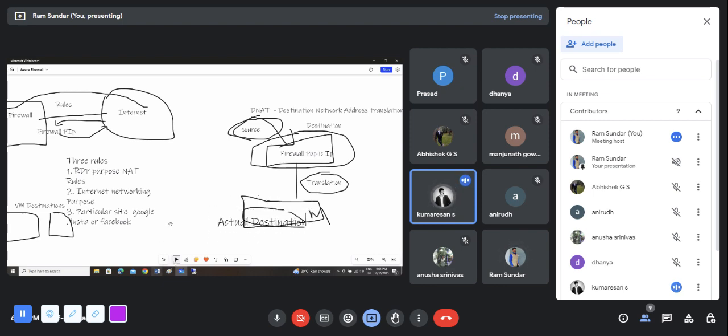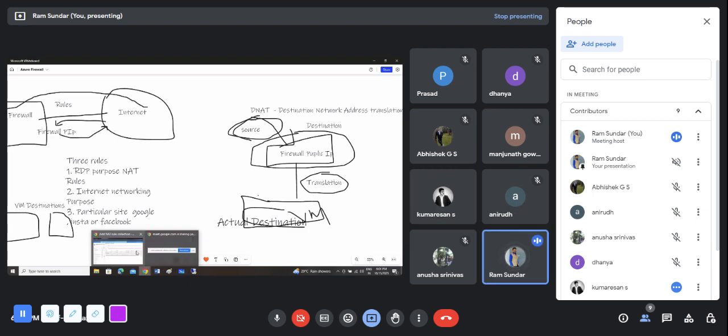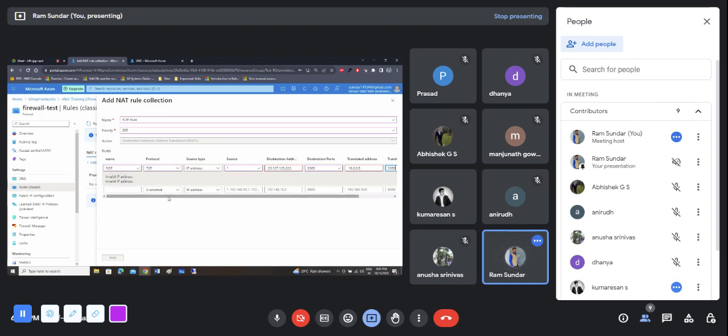If you have multiple VMs, should we configure all the VMs one by one, or is there any automatic process for this? For multiple VMs, right? See, this is just for training purpose, I am taking this RDP. But they use this NAT rule for different purposes also, not only exactly this 3389. In the load balancer, I will show the backend pool where you can bind a list of virtual machines, and you can assign any of the virtual machines.